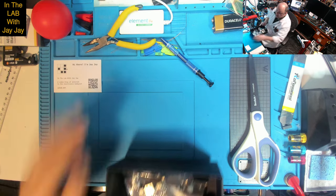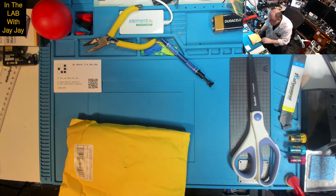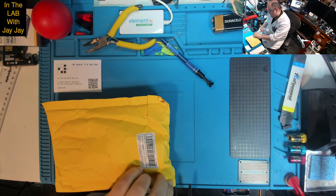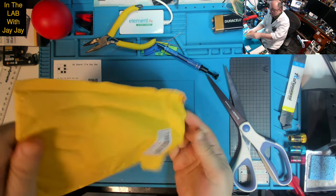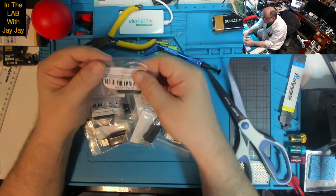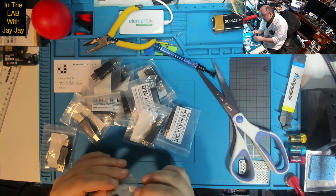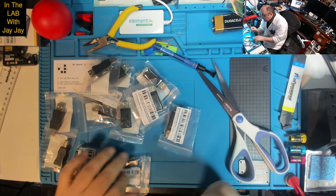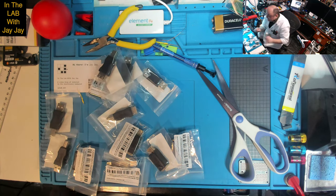All right, now let's see what we've got here. What do we got? It's like USB adapters. Very good. So we've got type A to type B. Type A to type B female. Fair enough. Now these are all USB 2. So it's just USB 2, type A to type B. Fair enough.